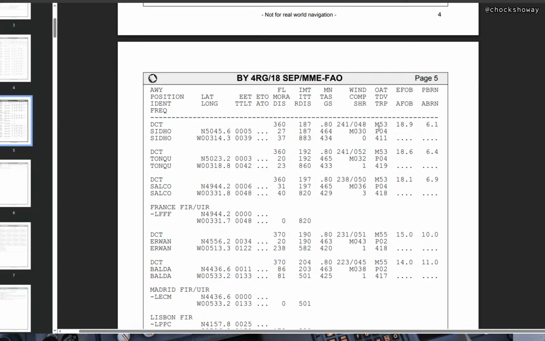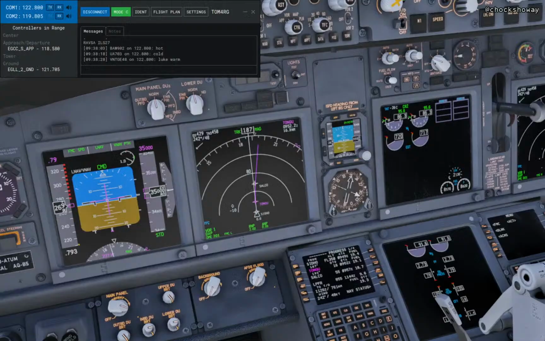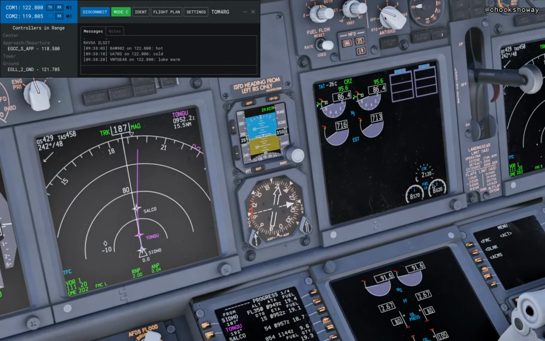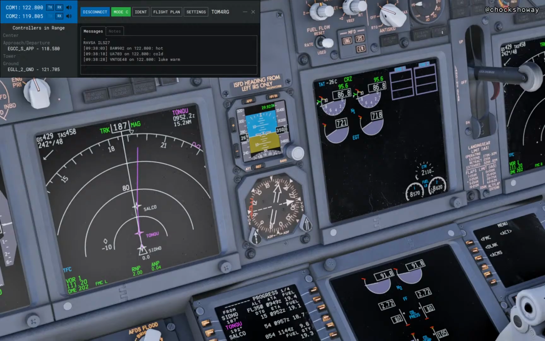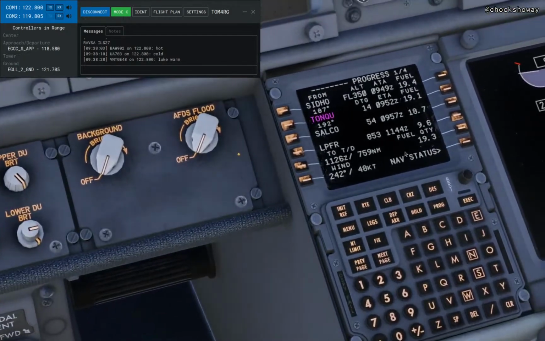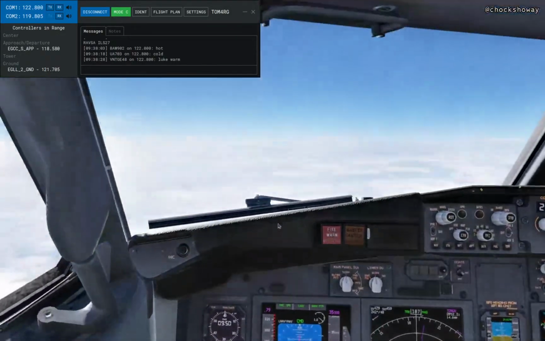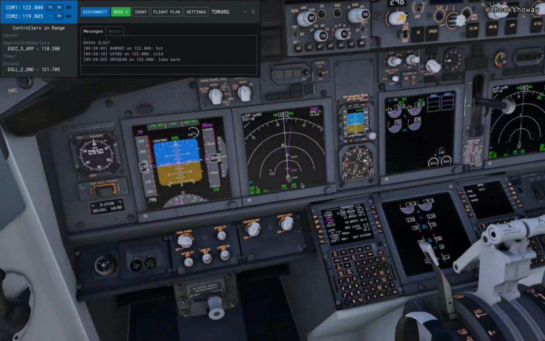So the expected fuel on board at this point should be 18.9, with a fuel burn of 6.1. 18.9, so we should be just shy of 19 tons of fuel on board. Yes, so there it is. Fuel quantity is currently 19.3, so we're ahead of our fuel plan. We've got a bit extra fuel than we need.